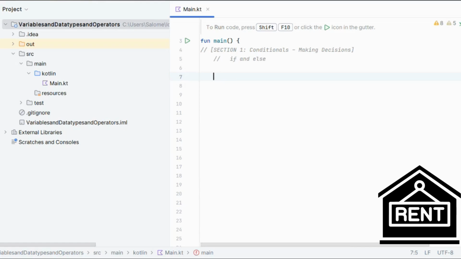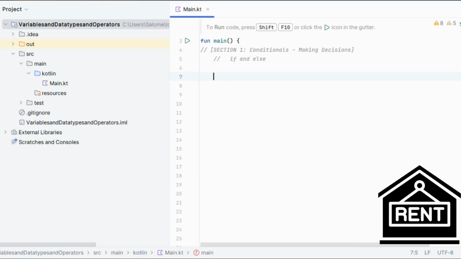And then another thing we're going to look into is when a landlord is trying to lease their property, they need to check the age of the person who is trying to lease their property. So if the person is less than 18 years old, then a condition should be met. And if they're more, then a condition should be met. So that's the whole idea of conditionals with our Kotlin language. And today we're going to look at two conditionals. First is the if-else, and then the second one we will look into is the when. So let's start with the if-else condition.